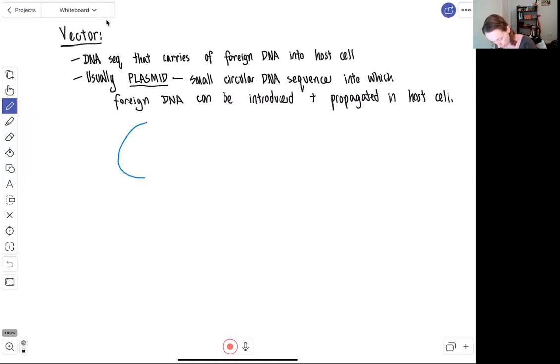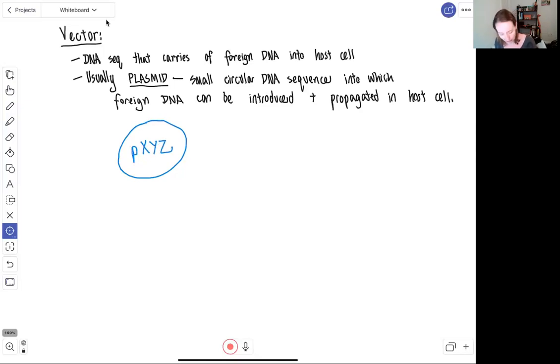So an example of a plasmid as a circular DNA, we can represent it as a circle on the screen. You will recognize if you're reading scientific papers and they're referring to a plasmid that generally they name the plasmid by putting a lowercase p as the first letter of the name, and then they fill in whatever they want to name the plasmid. So lowercase p there at the beginning of the name emphasizes that this is a plasmid, and we've named this plasmid kind of generically X, Y, and Z.